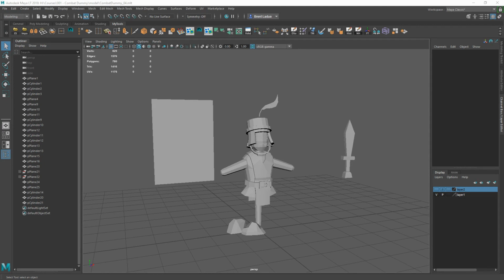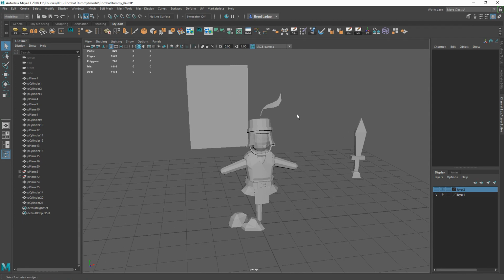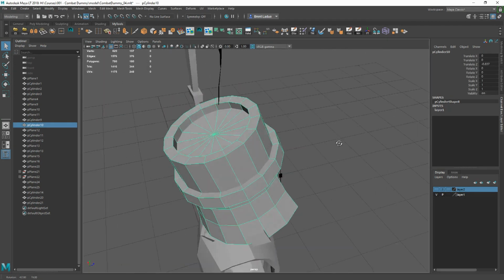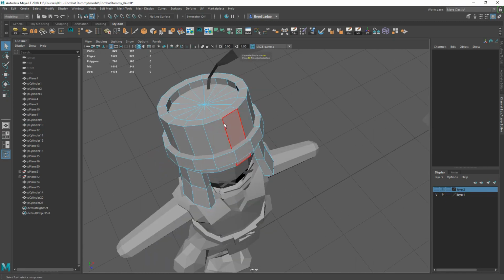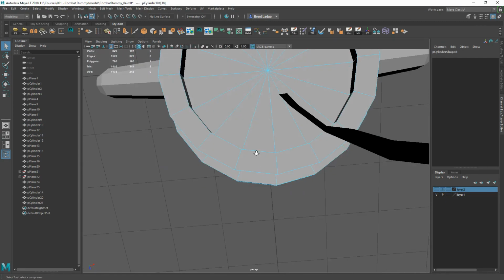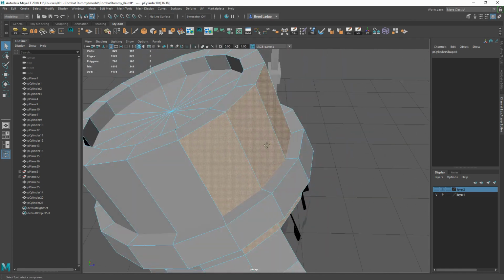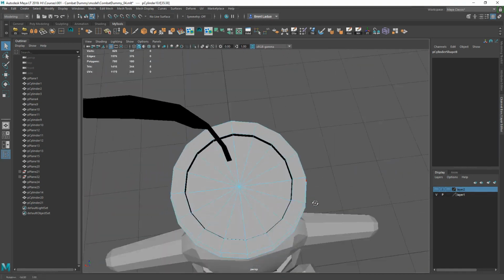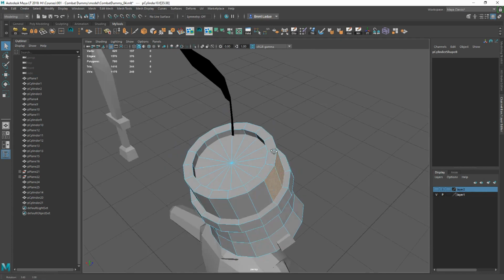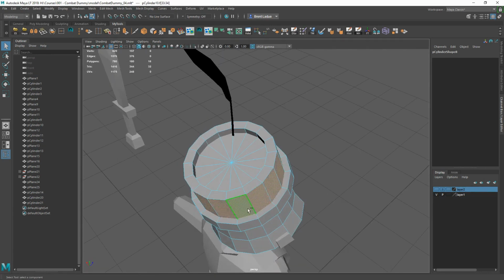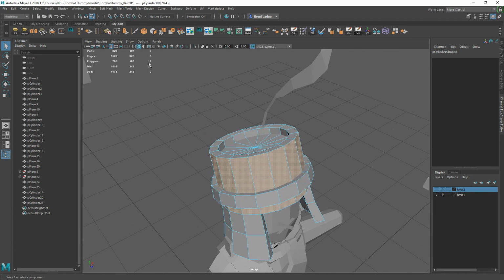All right, let's remake this hat here. This bucket. So what are we at now? We are at 16. So maybe we go down to 12 or 16.